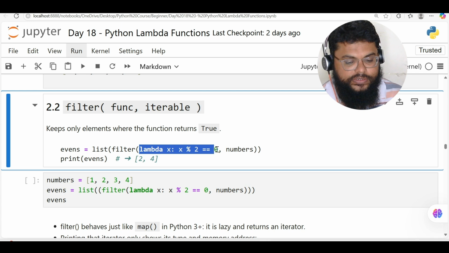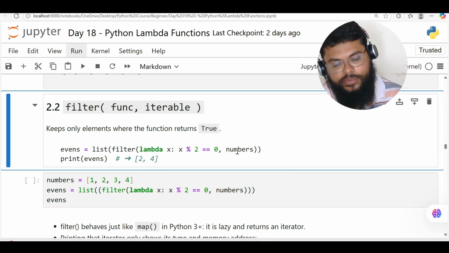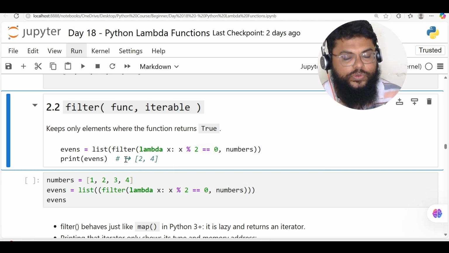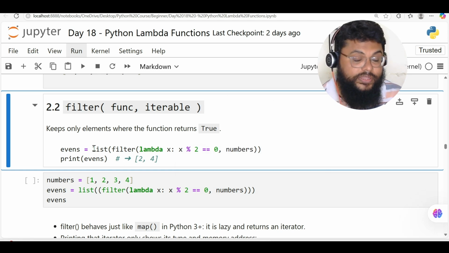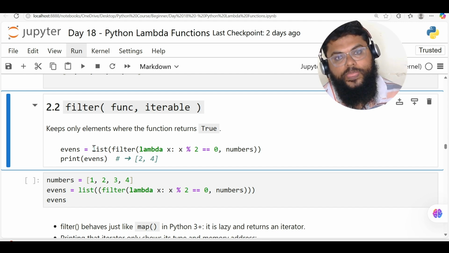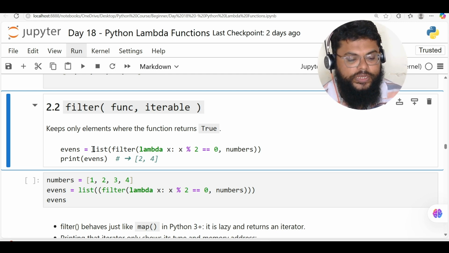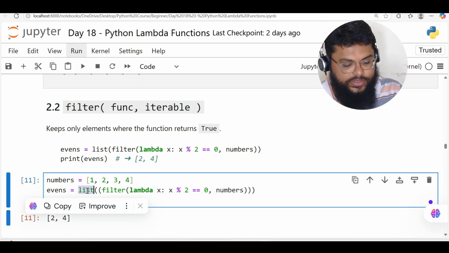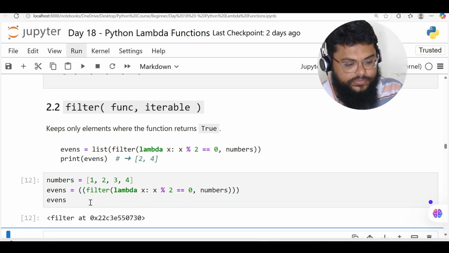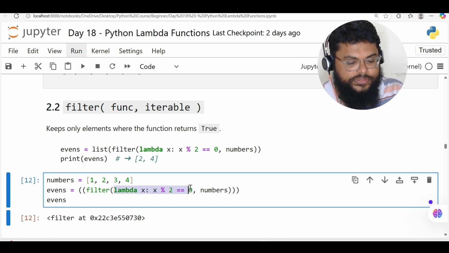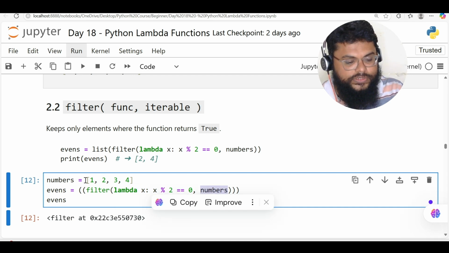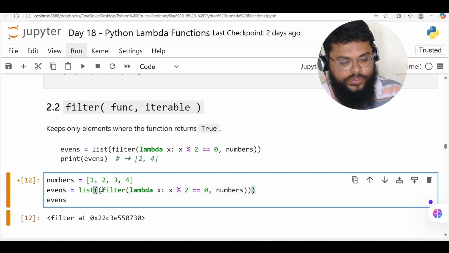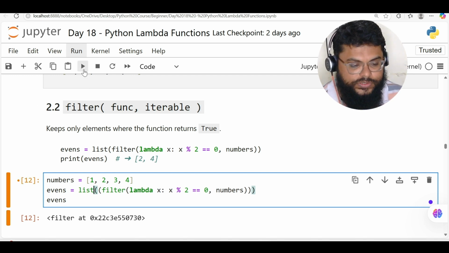So filter is to find out even or odd, I'm saying, and iterate all these values at once and get only evens. Then even the filter function is also lazy. So only if I call list or tuple, then only it will execute. Until then, this will remain as an object. So it will store the reference to this lambda function as well as the original numbers. So only if you call this with a list or a tuple, then only it will execute the actual logic.